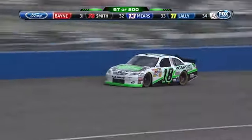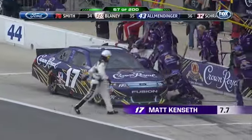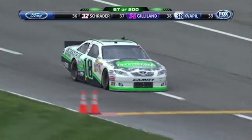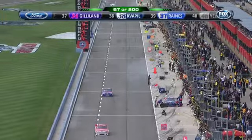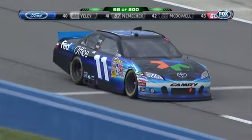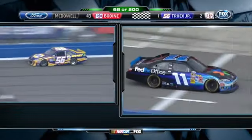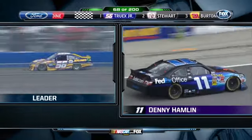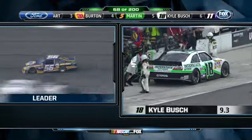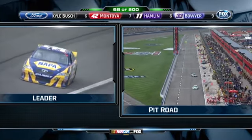Kyle is coming — the leader will pit this time, waving his hand out the window to cars behind him. Jimmy Johnson in, Dale Earnhardt Jr., Matt Kenseth. Casey Mears, Brad Keselowski in the pit lane. Kenseth leaving as Busch comes in. Everybody's following to pit road — busy place. Denny Hamlin in, Brian Vickers. Denny Hamlin told his crew they went too far on the change on the last stop — too tight on exit especially under throttle. Kyle Busch is in — small air pressure and very small chassis adjustment — he likes his car, saying it's just a little bit snug. Good stop for the 18.